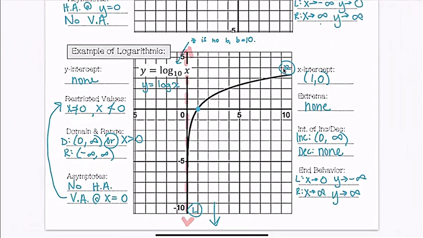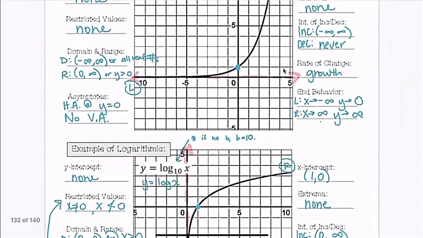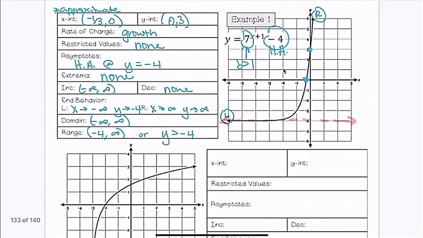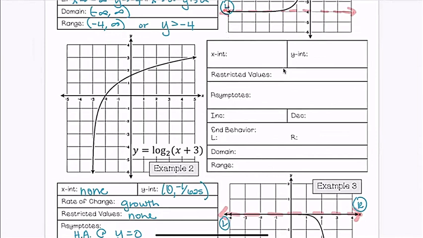And there we go. So main takeaway, swap it with the exponential because they're inverses. So you just change x and y, and then resolve obviously for y. And most of the characteristics are going to match the same pattern as they do up here. So let's look over here. Go ahead and try number 2 and then come back when you're ready.